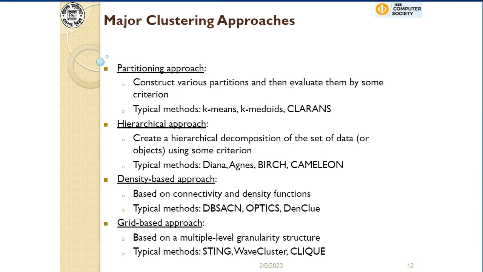Based on these, you have different clustering approaches, like the partitioning approach, where a very important one is k-means or k-medoid, where you construct various partitions and evaluate them. Or the hierarchical approach, where you go for a hierarchical decomposition, like Chameleon, which is a quite widely used and renowned algorithm, or density-based or grid-based approaches. So different types of approaches are there, and you can also come up with your own algorithm, which may fall into either of these categories, or may be a new one altogether.